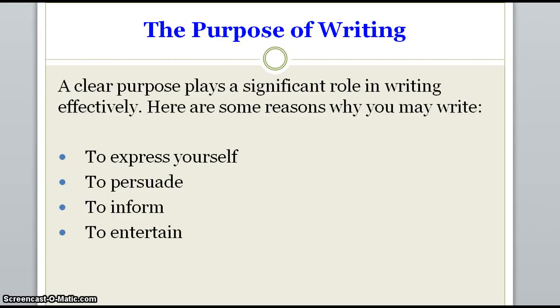To persuade. This is perhaps the most serious, since your main goal is to persuade your readers and convince them of your viewpoint through arguing. Here, you use sound reasoning and solid evidence to convince your readers to agree with your point of view on an issue that has more than one side to it.